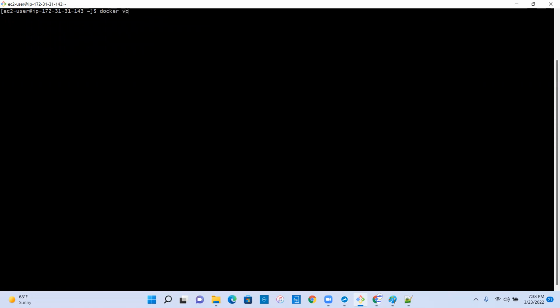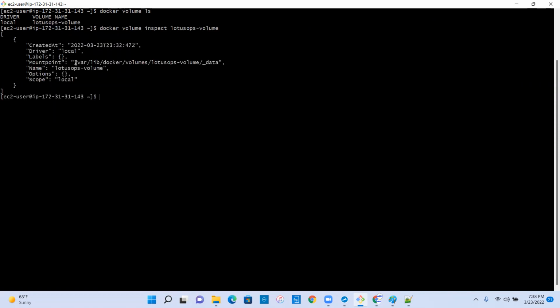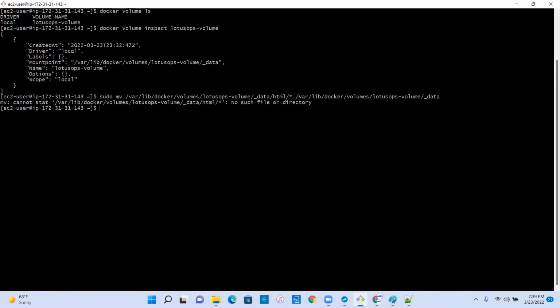And if I go back to a docker volume ls and then do a docker volume inspect, and if I sudo mv /html2, I want to copy the content of HTML star to data, and directory called HTML.